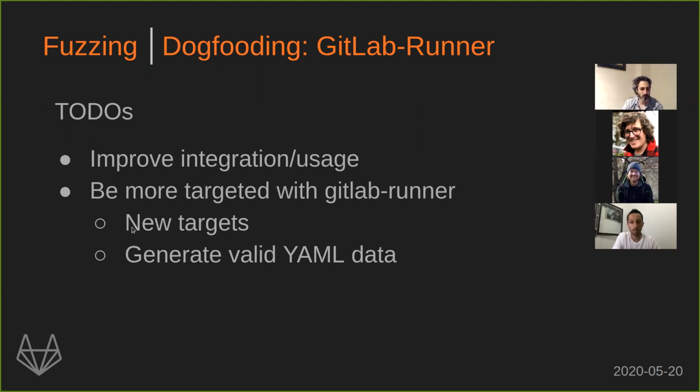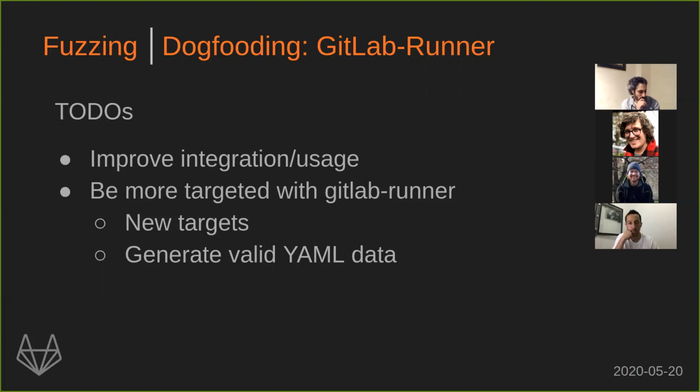Then we should be adding new targets and possibly generating valid YAML data. The zip and file names thing was very interesting to me. The network data, I don't know, I'm on the fence about fuzzing the JSON REST API that GitLab-Runner uses. The attack scenario there, I don't know if it's really there. Maybe it is, if somebody could impersonate GitLab itself, which the runner is trying to talk to, then it would be valid. It sounds like a very slim thing to me.